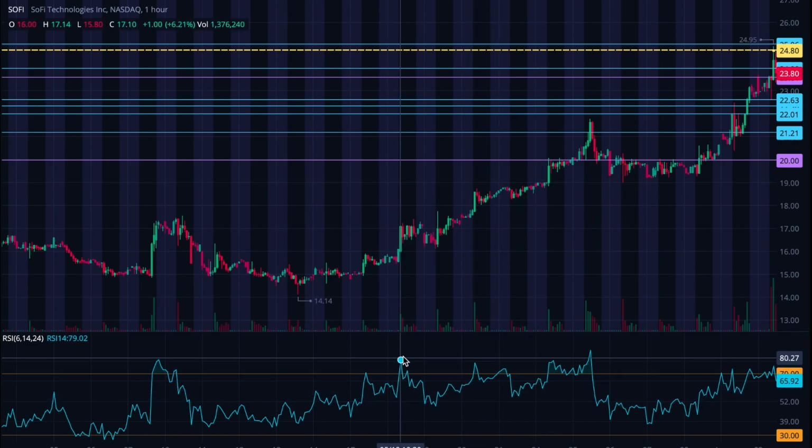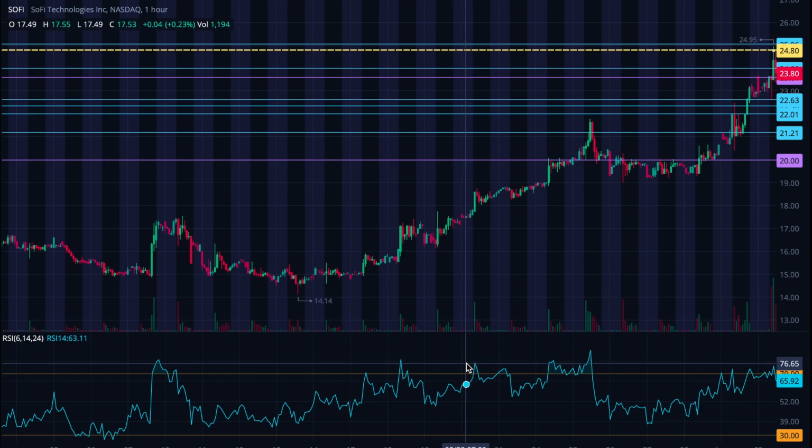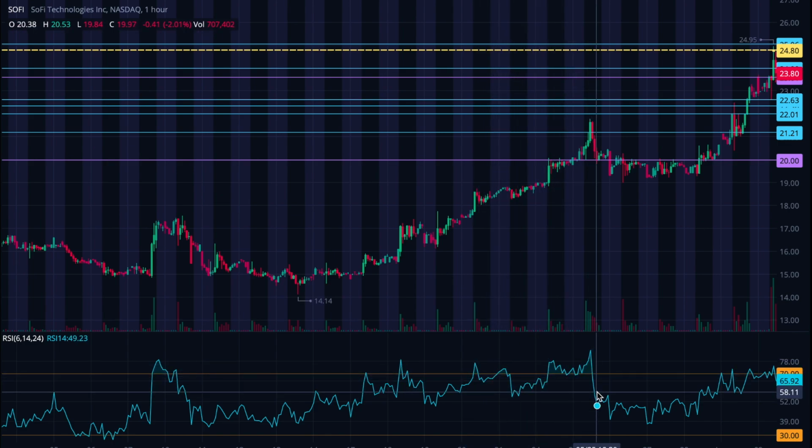Whenever you see those times when it's coming into overbought and then it pushes down just to about the midline and then makes another good run up, a lot of times that's when folks will take their position, on the second show of strength on the RSI, where it went overbought, dipped only to about the midline, and then made its second run up. Had you done that here, you would have bought in at about, say, $18. And if you had held it until it broke the midline, you would have sold it here at about $20, maybe high 19s.